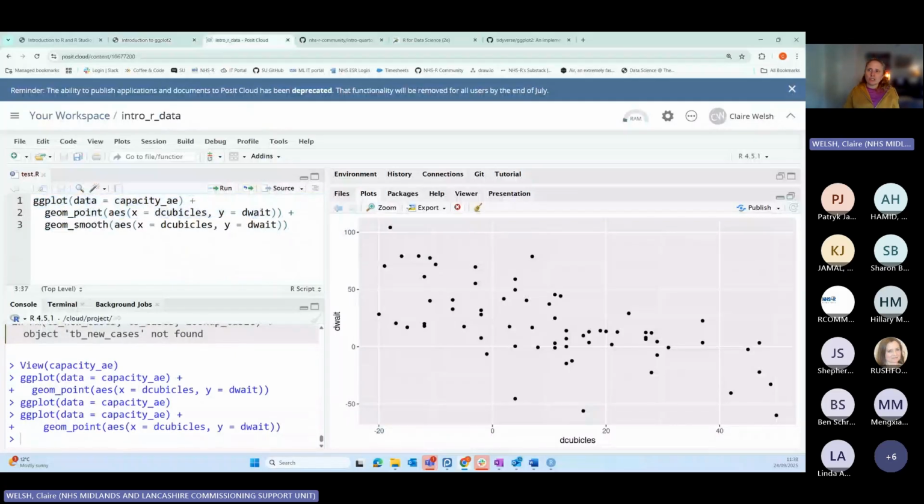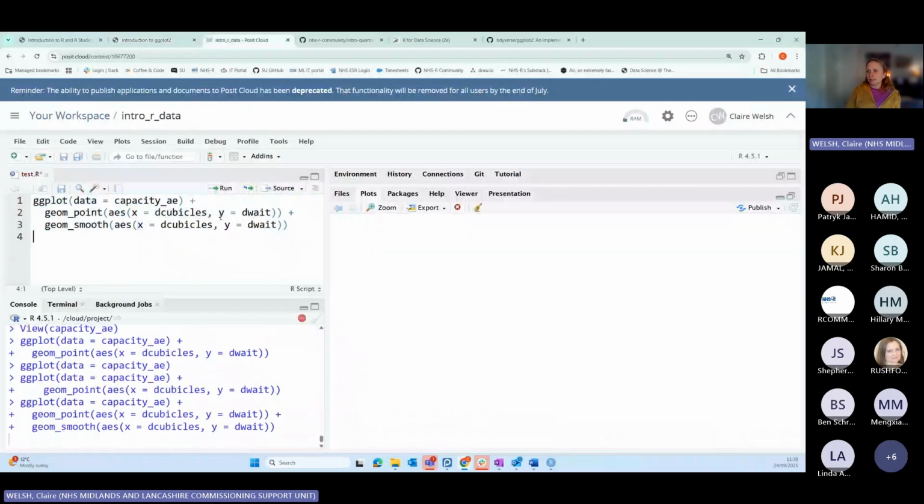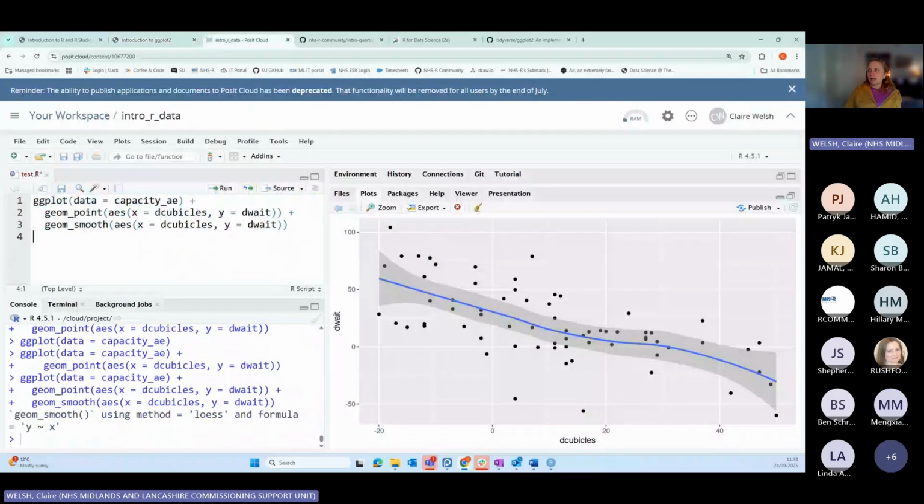Now let's do this whole thing. We're wanting to add on a geom smooth, which is a line. And again, the same aesthetics are handed to this, where the x and y should be. Let's see what that looks like. Oh, look at this. Lovely. So it's given us a smooth line which goes through the middle of all the points. It's not a straight line because it's geom smooth, not a geom line. And by default, a geom smooth gives you a confidence interval as well, which is this grey shaded area. So as easy as that, we've got both points and lines on this chart.